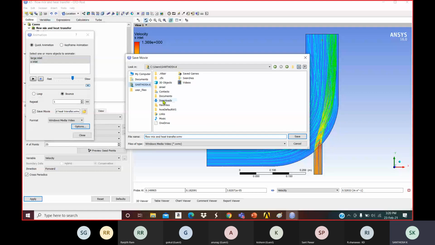Let it save in the documents, CFD. I want to save it in the Fluent folder. Okay, it is going to save it there.